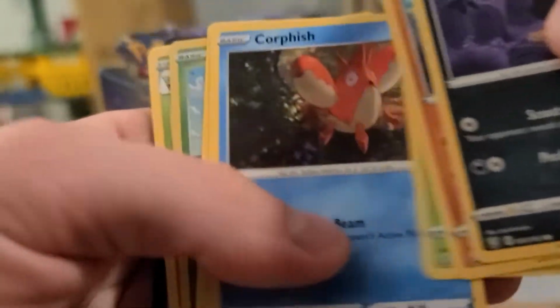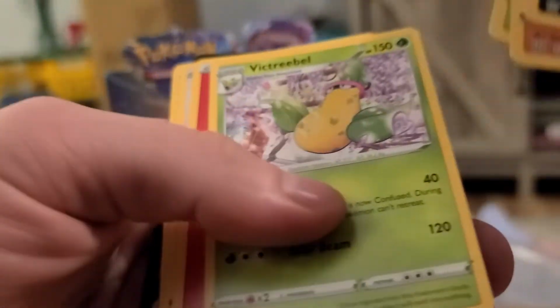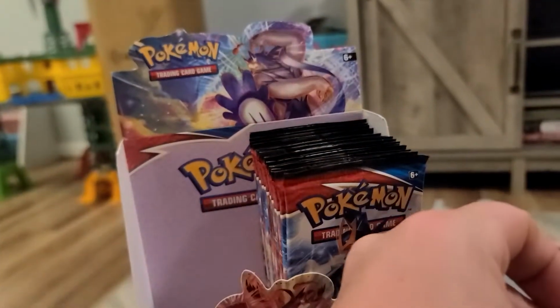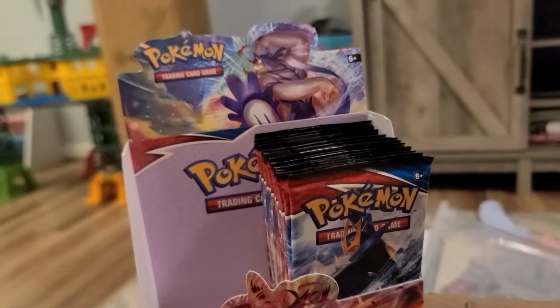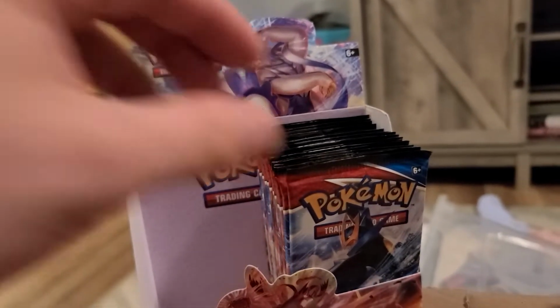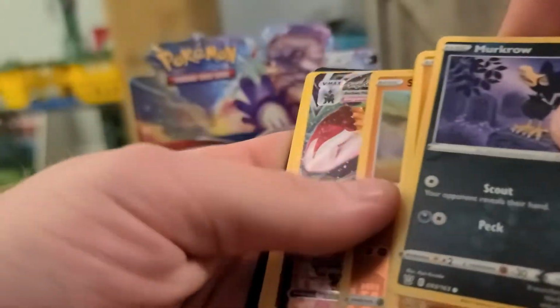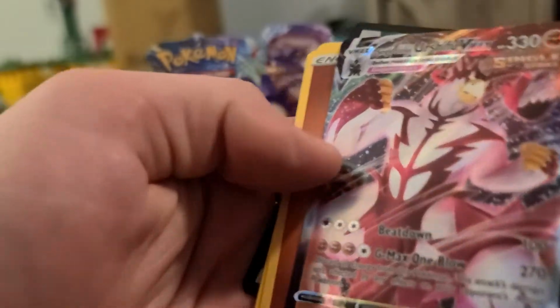Alright, going through. Scatterbug. Alright, Victory Bell. Cool art. Non-holo with a white code card. Makes no sense. The next one should be a V or better, if that's how this is mapped. So this should be a good card right here. Just my observation. And it is. These are mapped. And it is a single strike Urshifu.